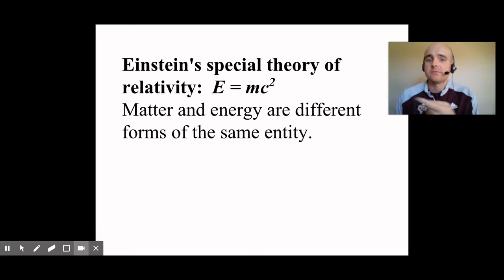Now, this equation right here is what everybody knows Einstein for, and that's E equals mc squared. He's tying energy into matter. And there's actually more to this equation than this. If you look at the really long equation that he came up with, but the most simple one that people understand is E equals mc squared.